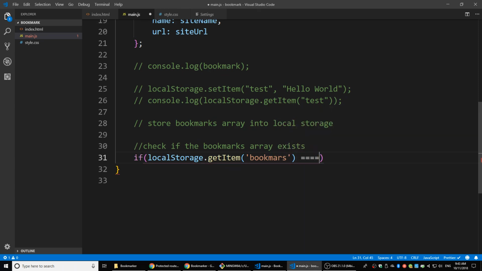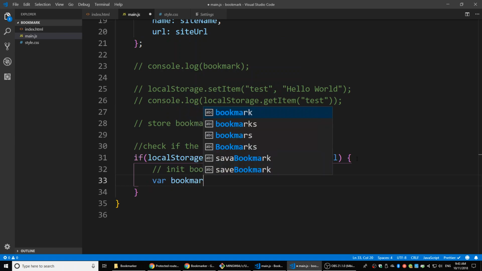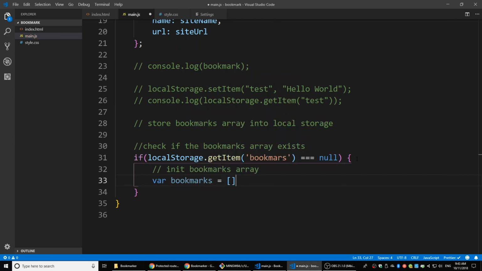If that is equal to null, that means there's nothing inside it. The computer can say, okay, this is the first time you push, there's nothing inside it. Then we'll create an array, just initialize a bookmarks array. We make a variable bookmarks equal to an empty array.